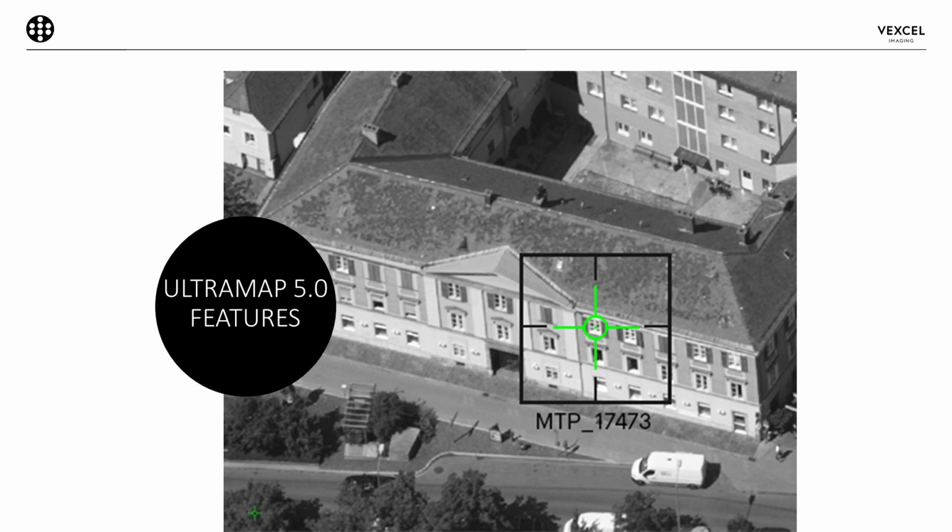The new UltraMap V5 fully supports all our cameras, so data from all UltraCams can be processed, such as the older UCX and UCX Prime, or the brand new UCO 4.1, our flagship for nadir and oblique image capturing. From the long list of new features in UltraMap V5, I've picked a few to explain in more detail and give little live demos.